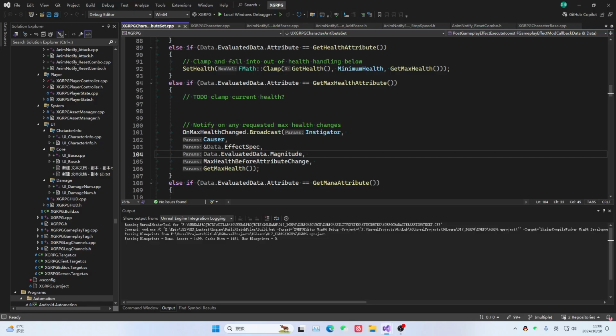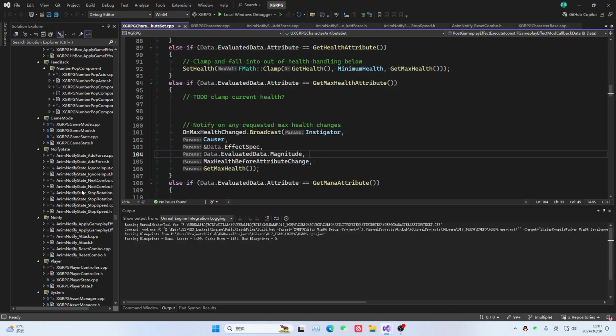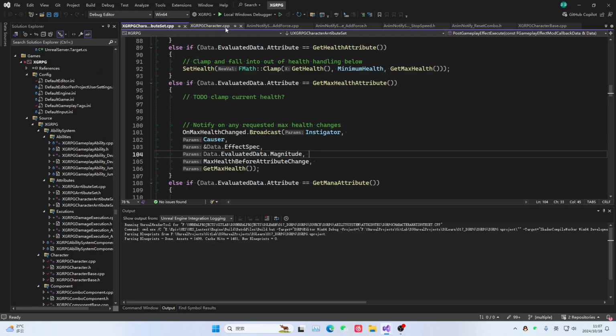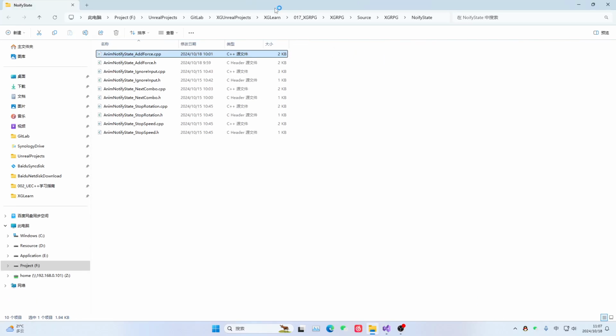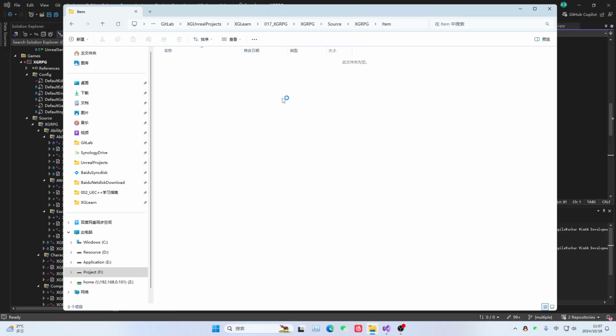Okay, let's start subscribing to our repository now. The code in this repository mainly draws from a UE4 action RPG. Then we need to create some new things. First, let's go to our XRPG and find the Atom folder. Then we'll create some new things here. We need to create quite a few.